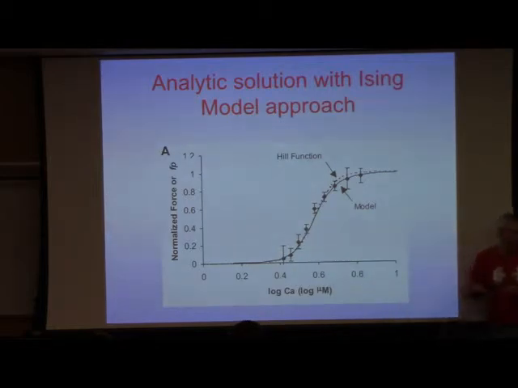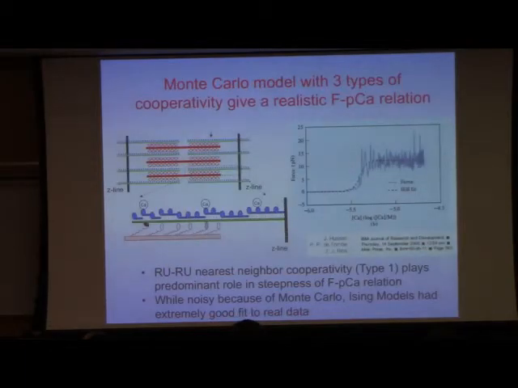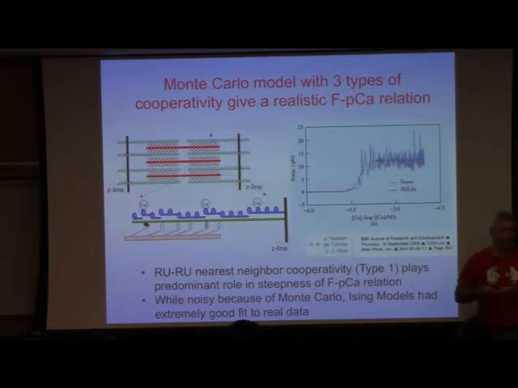In fact, this, to my knowledge, is the only model that really fits this and explains, can't say explains, but recapitulates the biology in a mechanistic way. Now, if we tried to do the same thing with the Monte Carlo model, you get a similar result, but it's very noisy. This is like 2 weeks of runtime on the server. Not a super fast server, but a reasonably fast server.